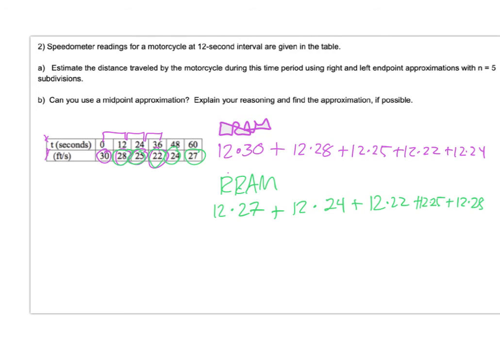The last part about this asks about midpoint approximation. And I'm going to look at this. So for midpoint approximation, we know we need to get into the middle of intervals. So I could go from 0 to 24, and from 24 to 48, and then, oh, I can't do a third interval. So we can't actually use midpoint here because we end up with an issue with trying to make a third interval. Midpoint needs a really specific set of things to actually work. And in terms of that, that's just trying to make sure that we line up with the right number of pieces.